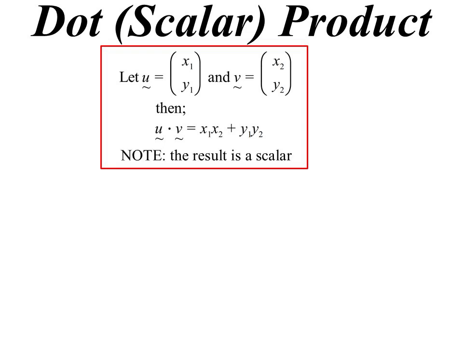That's why sometimes it's called the scalar product. The result of a dot product is always a number, it's not a vector. Now if I was going to find the dot product of these two, well then it's just 1 times 6, negative 7 times 4, I get negative 22.